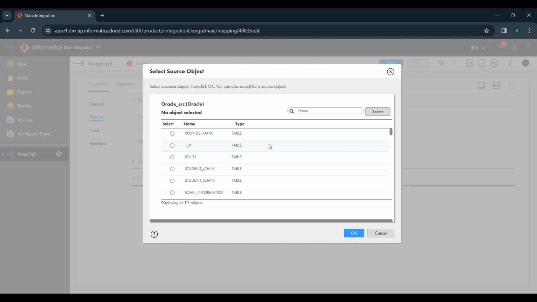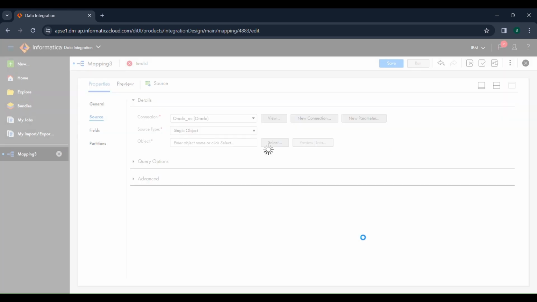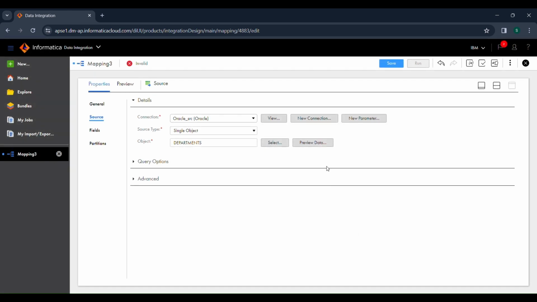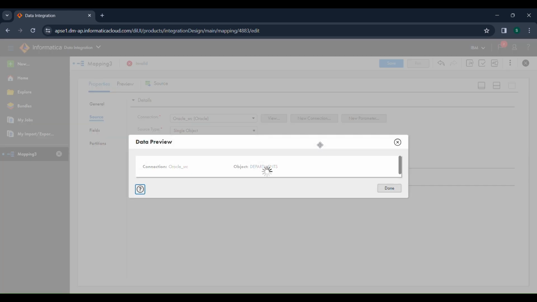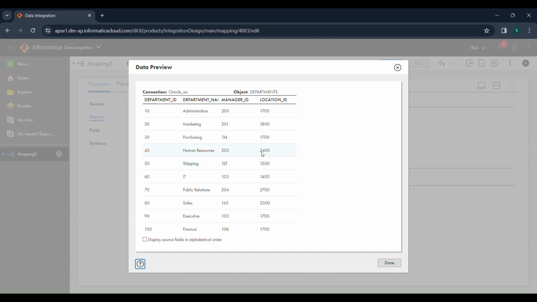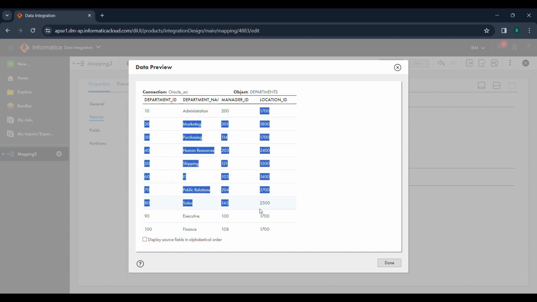I'm selecting the department table. This table only I want to load into my target. Okay, now we can preview our data also. Once you enter preview data, we can get to know what data is available in our departments.